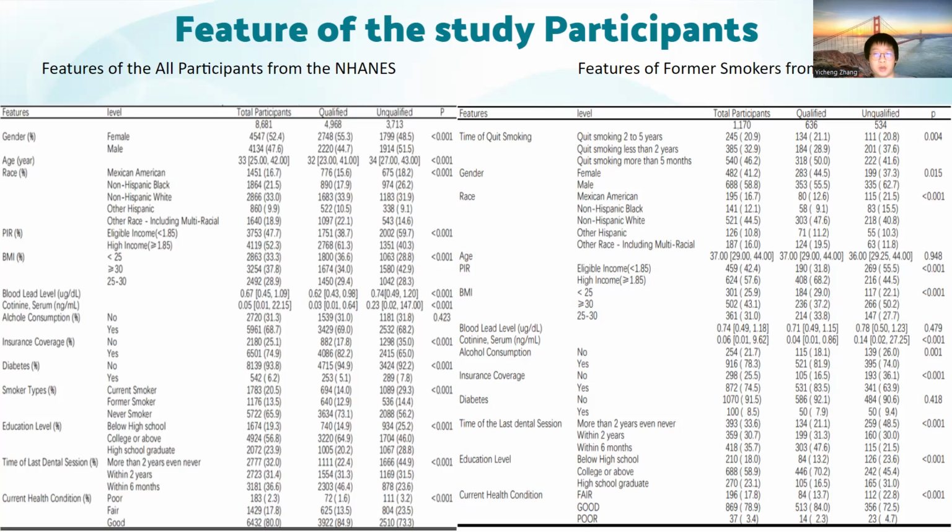The chi-square test is used to compare the categorical variables, while the Bonferroni correction is used to compare within each group. The Fisher test is applied to test the categorical variables that have only two categories. And here we can see both smoker types and the time of quitting smoking have a p-value less than 0.05 in their tables respectively. So it's telling us that these two covariates will impact oral health.